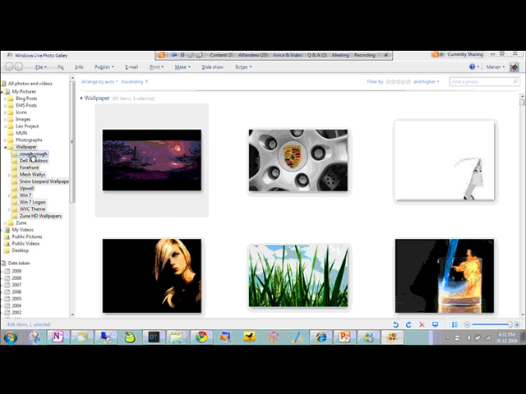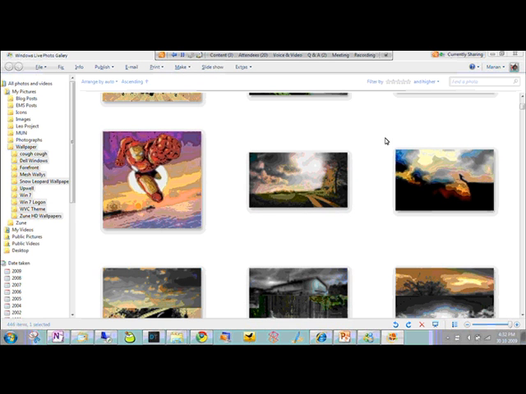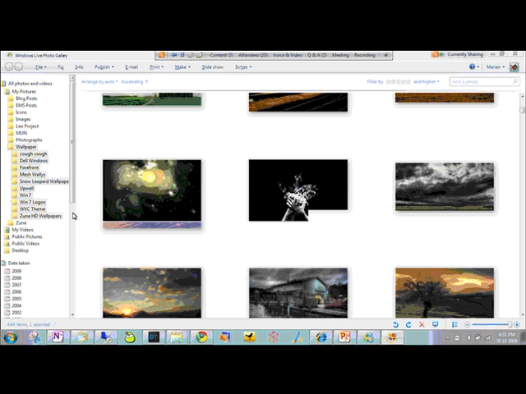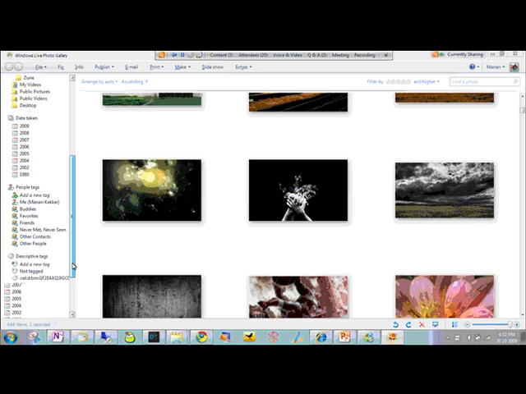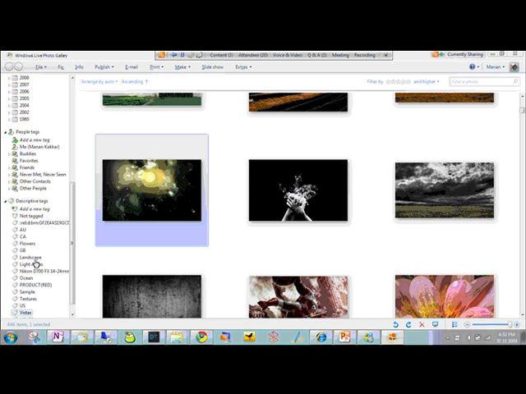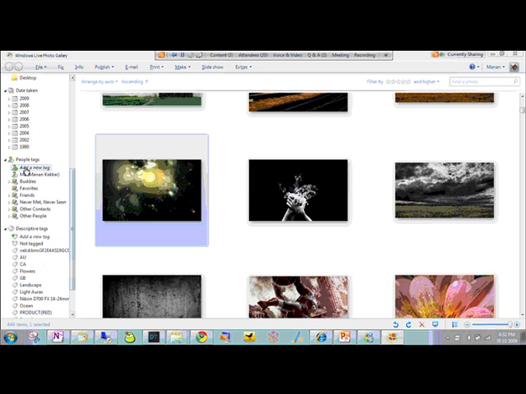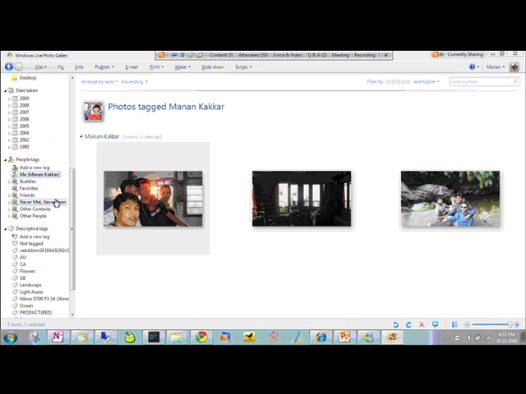When you open it, now this is my wallpaper folder, so it will show all my photographs that are there in that particular folder. Plus, as I was saying, you can sort your photographs rather than filter, based on descriptive tags. You can give each photograph certain tags that you want. Then you can filter your photographs based on those tags, based on people. Now, if you click on this, it will show photographs that have been tagged.